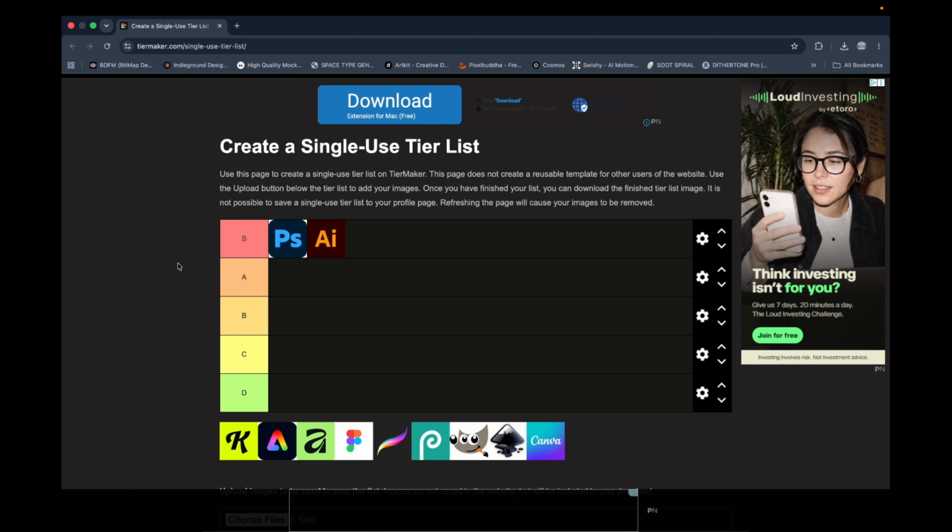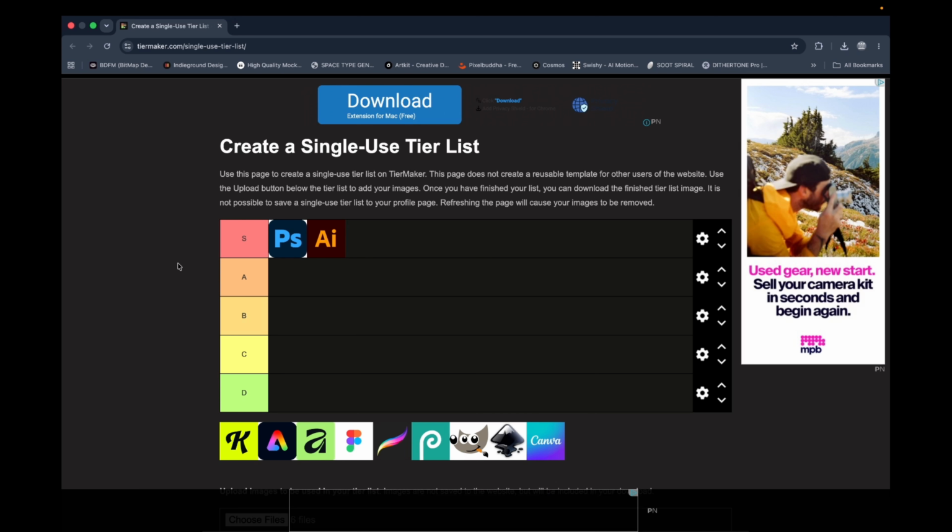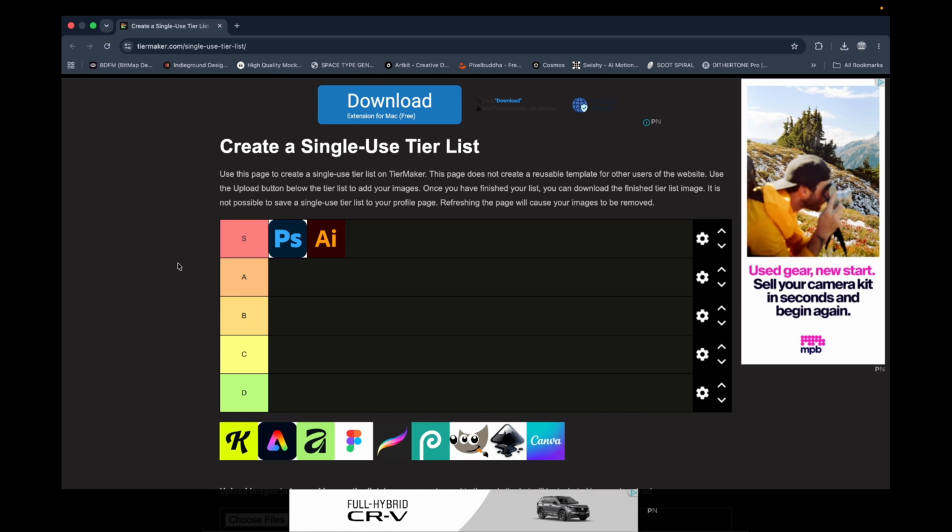If you want to be at the top of your game as a creative, or if you're trying to get into the professional world of designing, you want to work for the big names, usually when they're looking at applications, they want to know that you've got some sort of education or knowledge within Adobe softwares, respectively in whatever field you're working in. Whether you're doing web designing, video editing, photo manipulation, they want to know that you have knowledge within the Adobe realm.